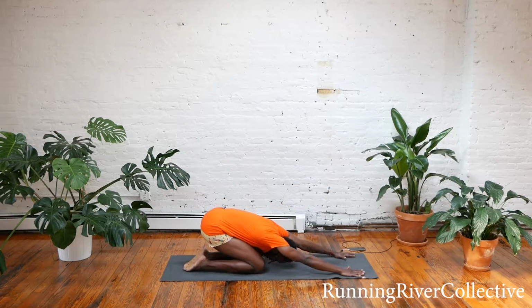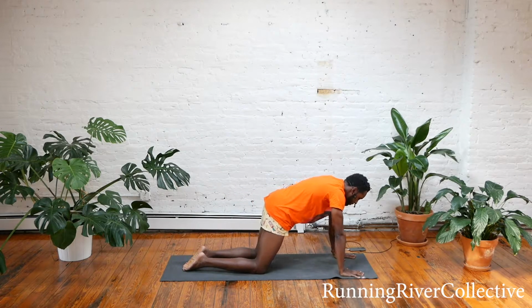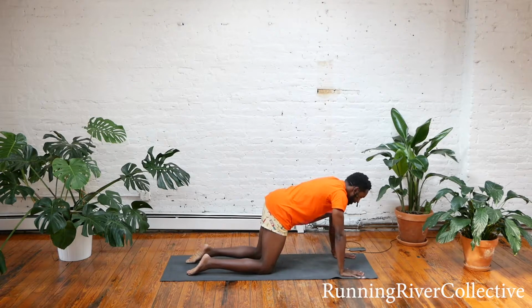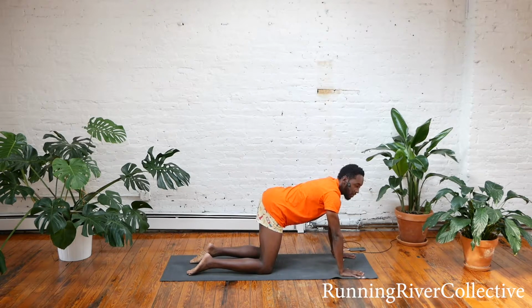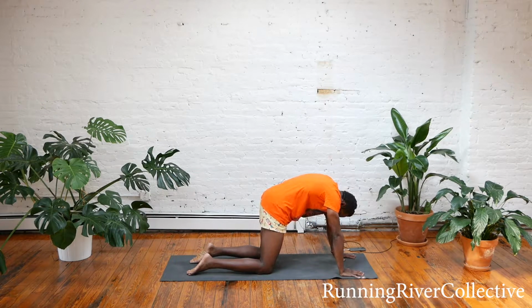On your next inhale, tabletop position, shoulders come on top of wrists. Look at your right hand, then look at your left hand. Look at the right side of the wall. Look at the left side of the wall. Look at the right corner of the ceiling. Look at the left corner of the ceiling. Look straight up in front of you. Round your spine, look straight behind you.